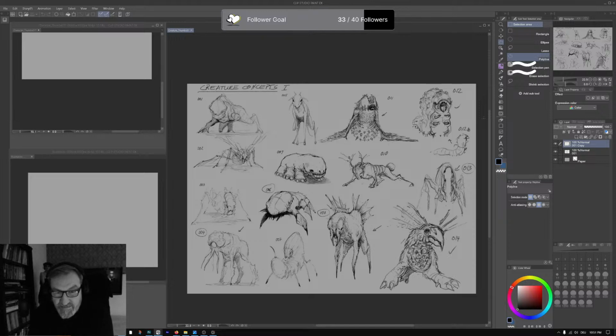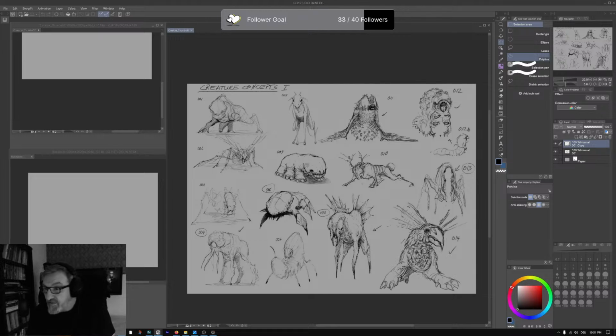Maybe to an 8,000 pixel image, and maybe do a full illustration. I might not finish it today, but at least maybe a grayscale sketch or something. We will see how it works.